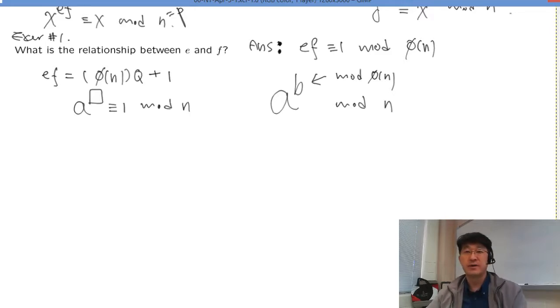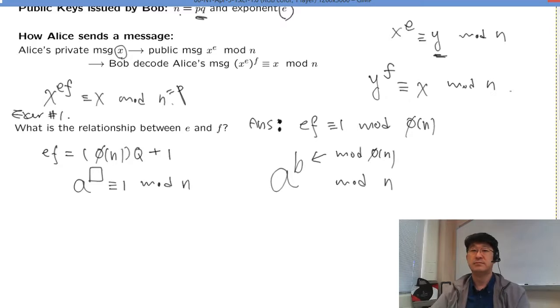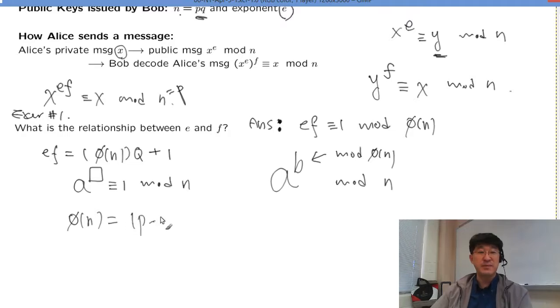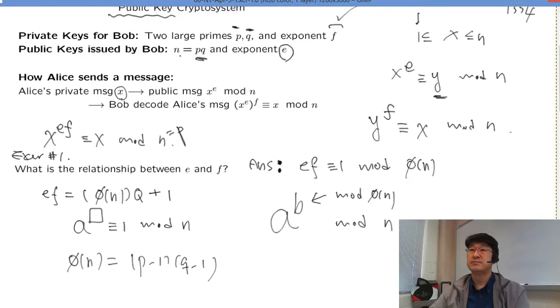The public doesn't know that. That's right. We don't know phi N. How do you find phi N? You have to factor it. That takes years. Only Bob knows how it factors, because to calculate the answer, P minus 1 and Q minus 1, you've got to know P and Q. Just knowing P times Q, you will never get to this one. The public does not know P and Q. They only know P times Q.